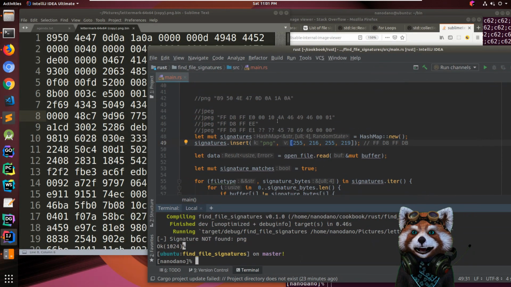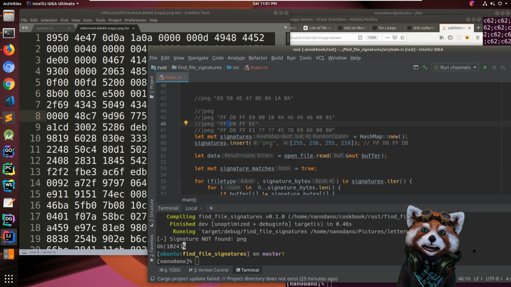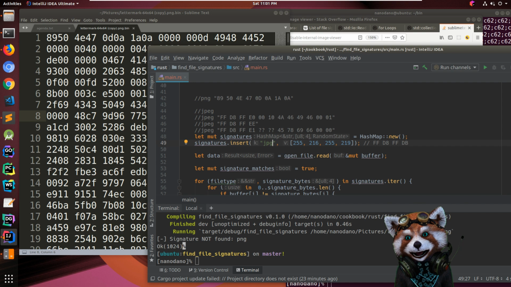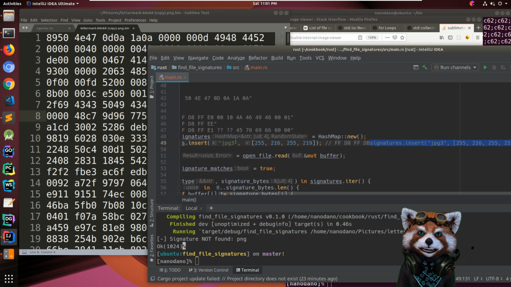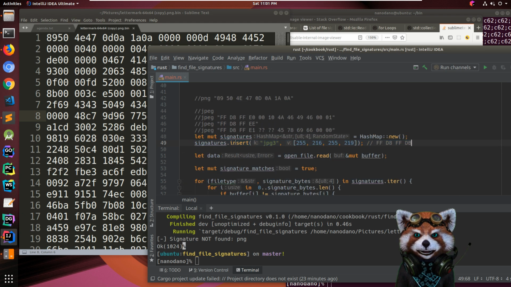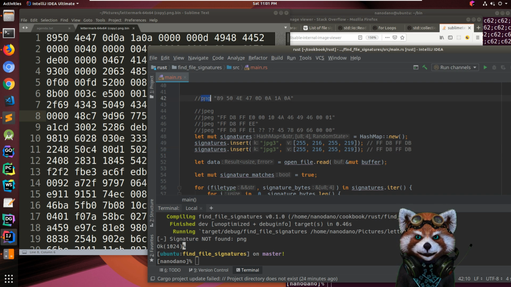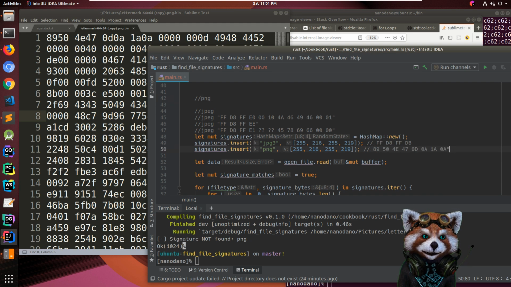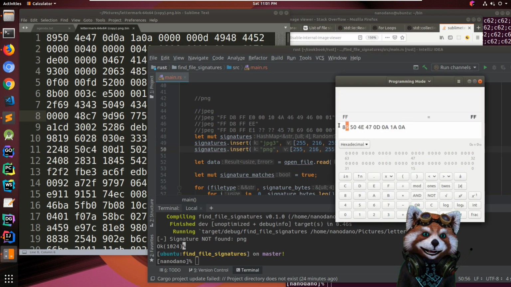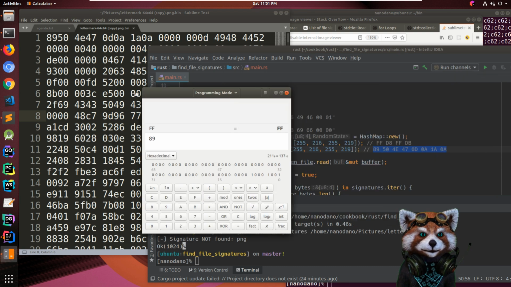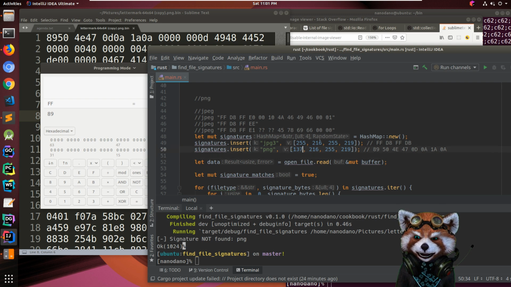So let me make sure, does this PNG actually match what they told us it would? Oh, no, it's the wrong one then, because that was actually a JPEG signature. So that was like a JPEG alternative 2 or whatever. So that's fine. Let's just duplicate this. We do want to make it work with multiple ones anyway, so let's add a PNG one in there. And let's do it like that. I wonder if I could put that whole string into the calculator here. No. Okay, let's try this then. It's going to be 137.